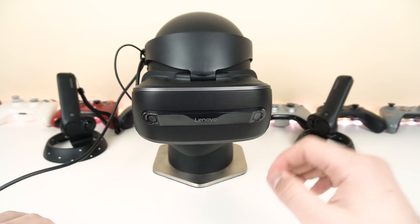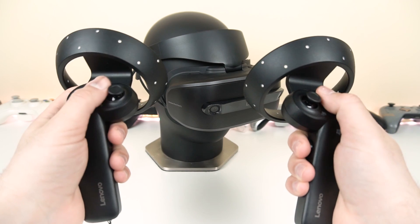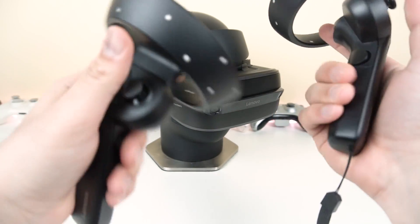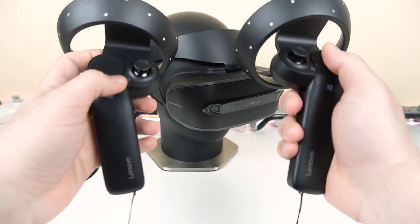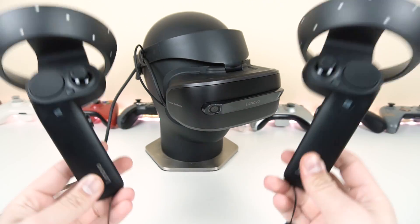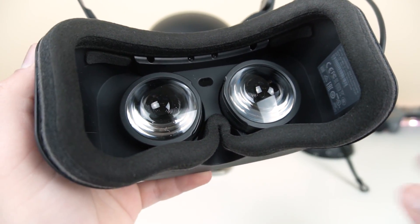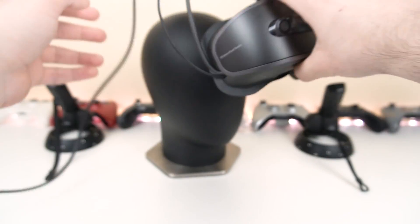The tracking works perfectly fine — it's been refined and improved. With lights on and lights off, it tracked just as well. The controllers felt great and were very nice to work with. The touchpad feels premium and high quality — definitely better than the Samsung Odyssey's. I also like that the covers don't pop off easily when gripping hard, which was an issue I had with the Odyssey. I'd say these are more comfortable than the Odyssey's controllers. The only real issue: the outer edges of the lenses are a bit blurry and can get distracting, but after five minutes of use I kind of forgot about them.